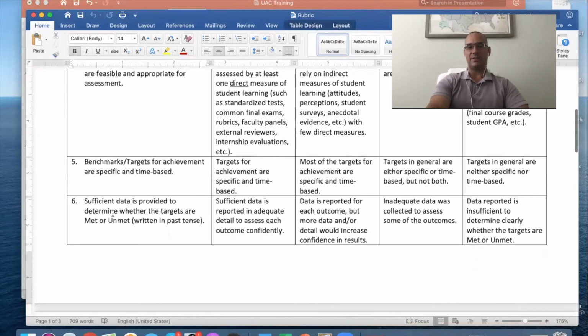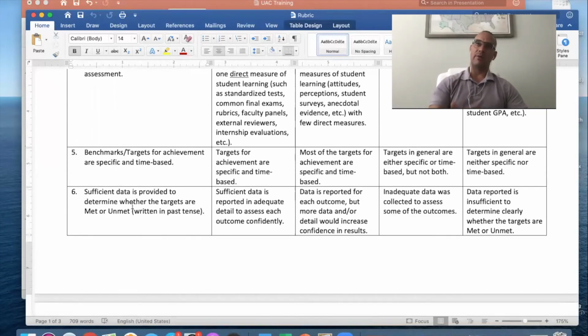We want to make sure that sufficient data is provided. So again, as the evaluators of those PADs, we want to see that there's quantifiable data provided that goes beyond just that the target was unmet, or that 80% of students, 80% of how many students. So let us know how many students were in the program, or how many students were assessed in that academic cycle.